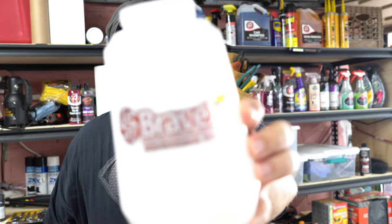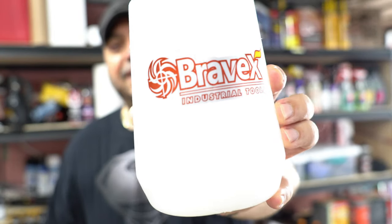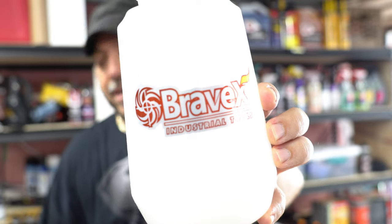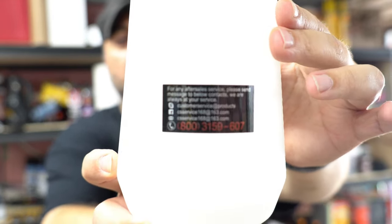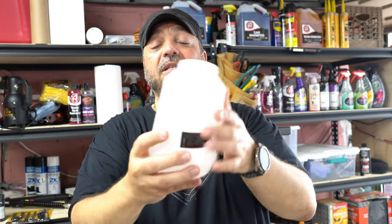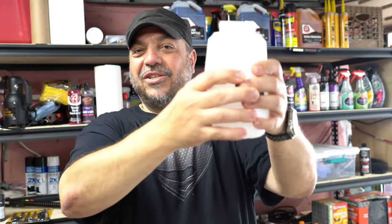And there's a little up close look of the Bravex, and that's just a sticker. All right, so they got a sticker on there, and then on the other side they got some information with the phone number, and it's a nice hard plastic. Trying to squeeze it, you can't.